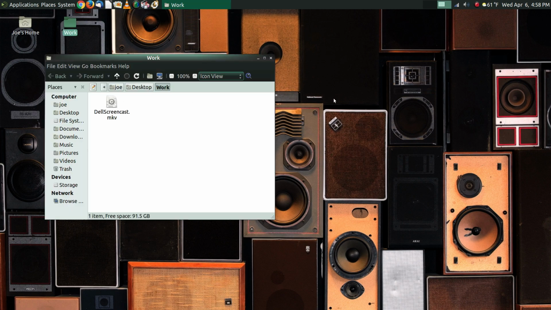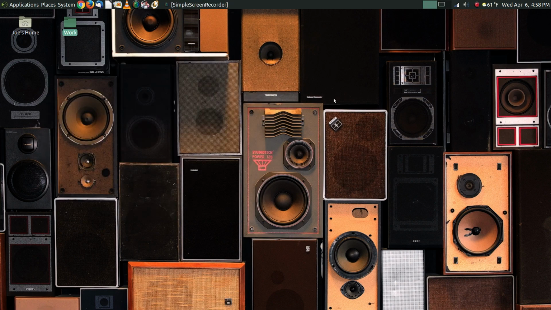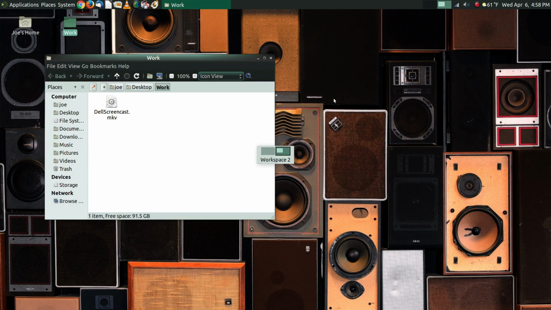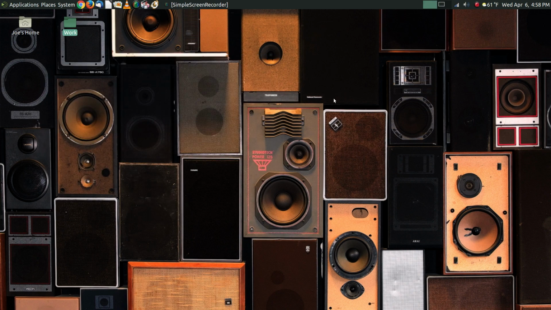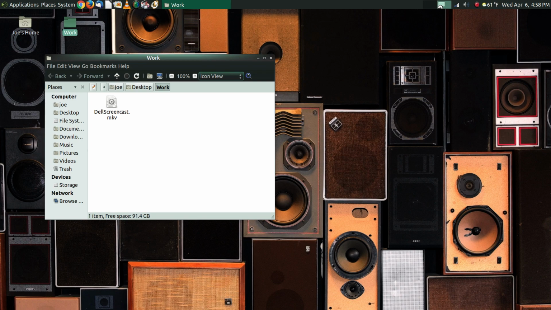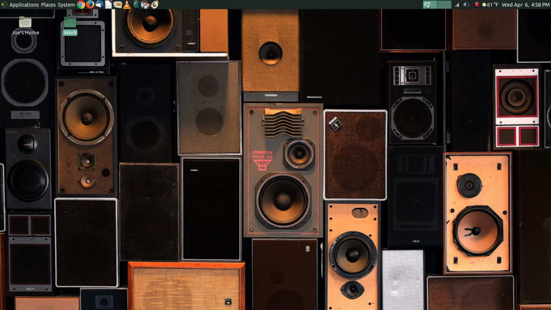I have the work folder open there, and I can use the keyboard shortcut, which is Alt+Ctrl and the right and left arrow to switch back and forth between desktops. Or I can just use a mouse and click up here and go from desktop to desktop. I can also drag whatever's in desktop 2. I have to be on it. I can drag what's in desktop 2 to desktop 1.